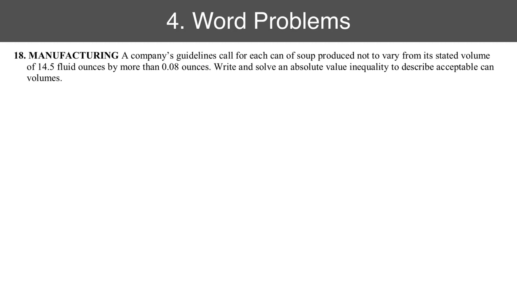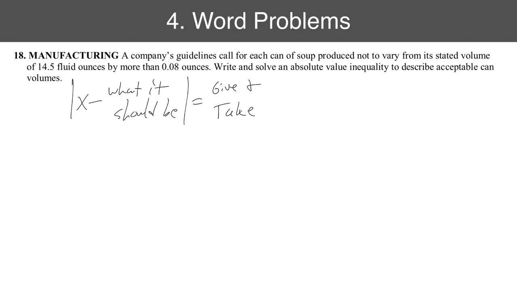So when you do absolute value inequalities out of word problems, I made up this little formula to help you out. It's the absolute value of x minus what it should be. And that's going to be equal to what I call the give and take, also known as how much it can change, how much it can fluctuate, just how much it can move from what it should be. Now, it's not going to be equal to in this problem. This is going to be an inequality because it asked us to make an inequality. So most of the time it's an equal sign, but for this one it's going to be an inequality.